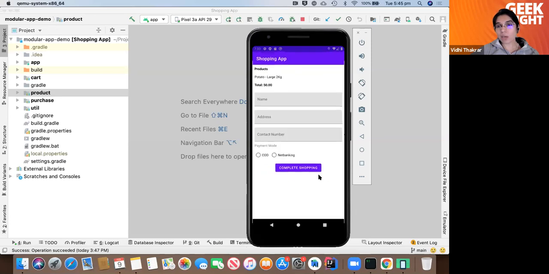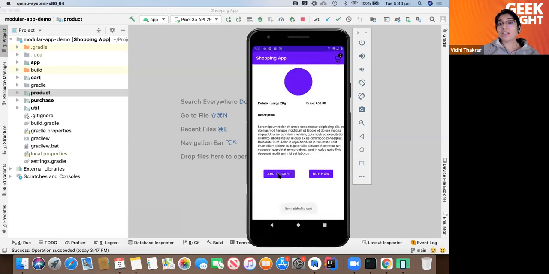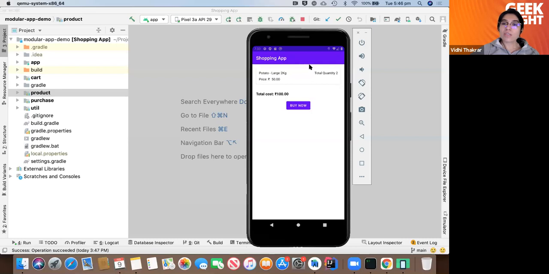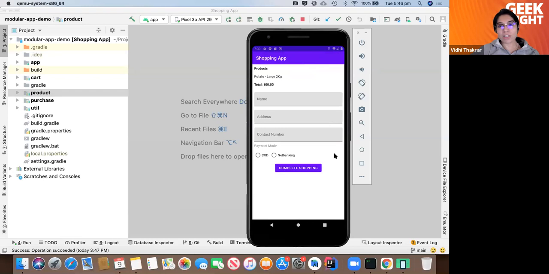When you click on buy now, it takes you to the purchase screen, and you can fill in the information and buy that product. And if you click on add to cart, in that particular case, your product is going to get added to the cart. Now here you can see a cart button as well. If you press on that cart button, you can see whatever items you have added to the cart. And from here also you can go and purchase the products which are in the cart. So this is a very small shopping application, right?